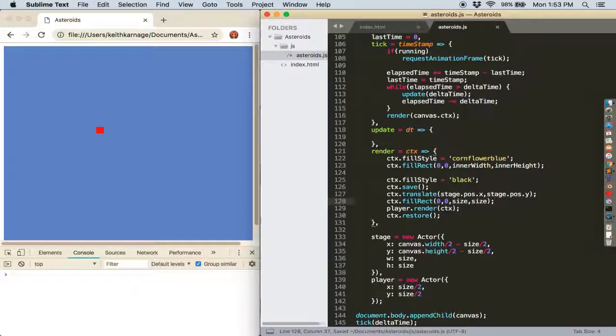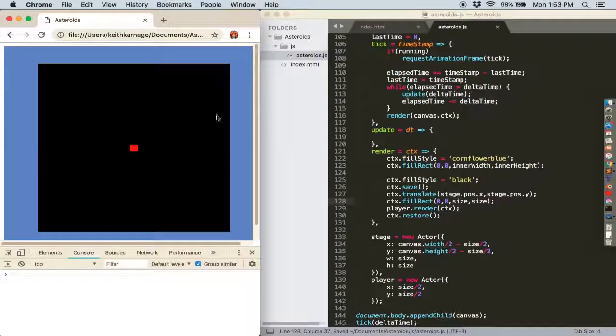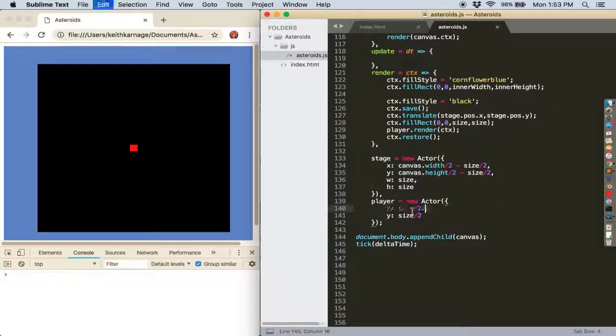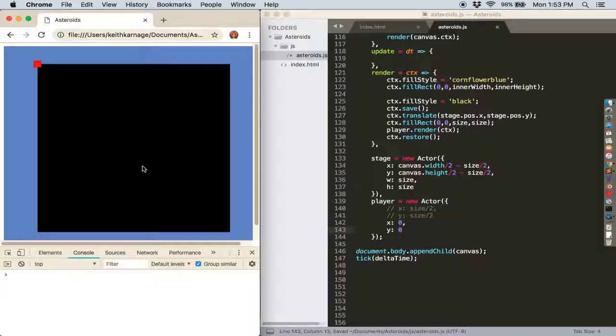Actually, I just recalled I want to do this differently. Let's see, that's the result you get, but if I go to my player and set it x0, y0, you'll see that it draws it outside of that.